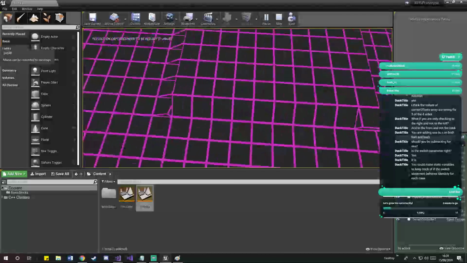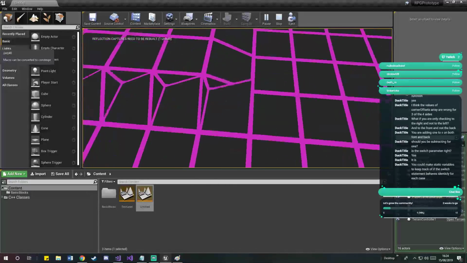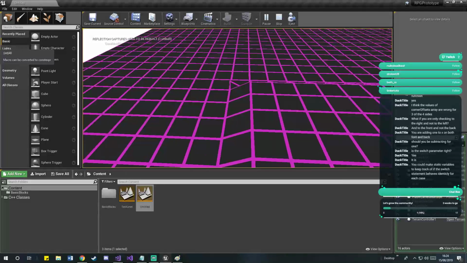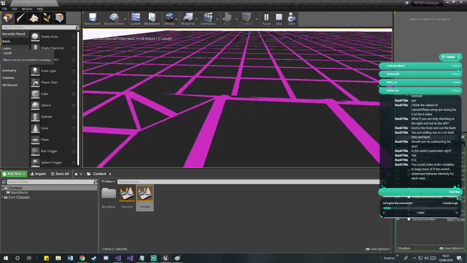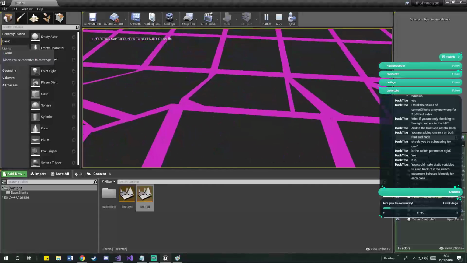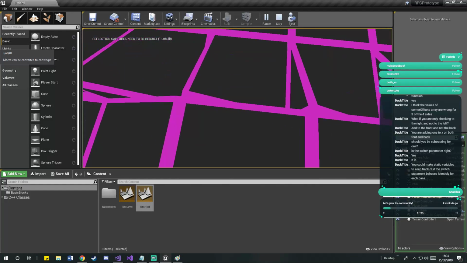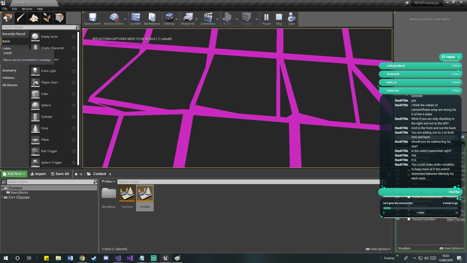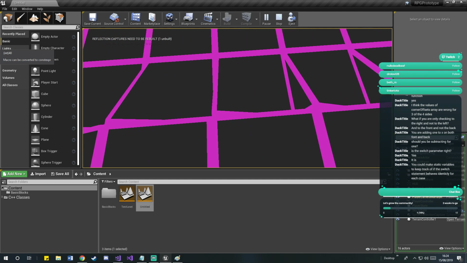So that's behaving how I expect it to. This one's behaving how I expect it to. So the left and the fourth most corner are working fine. It's the second corner that's not working, apparently.